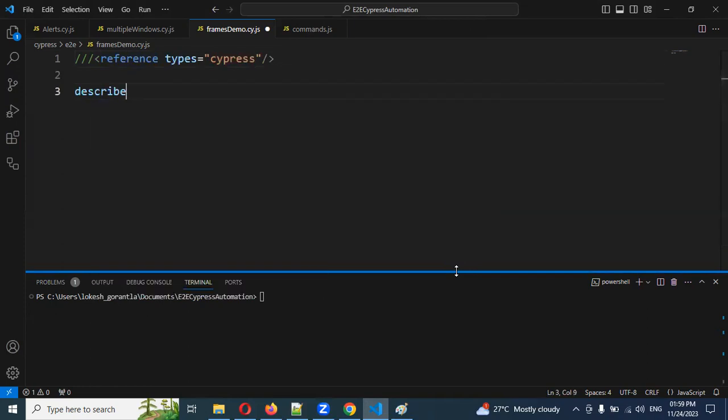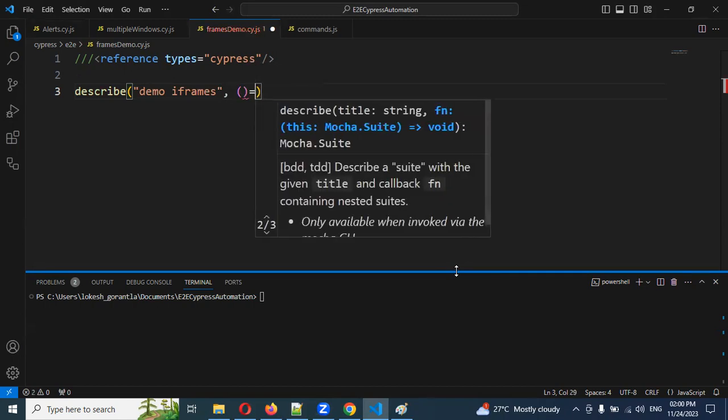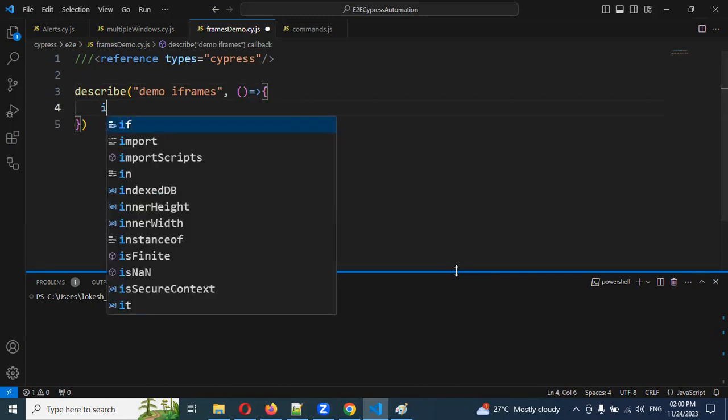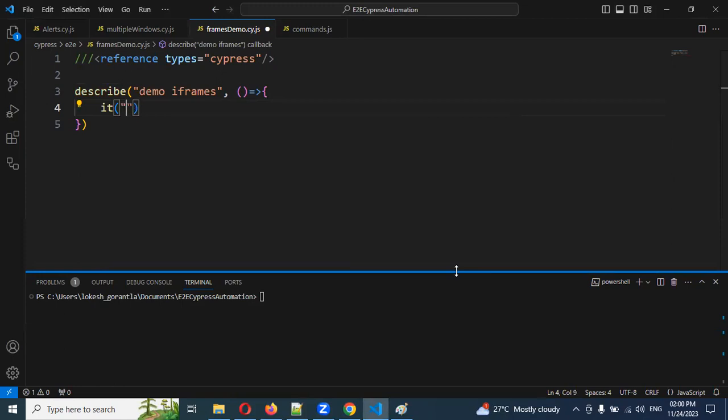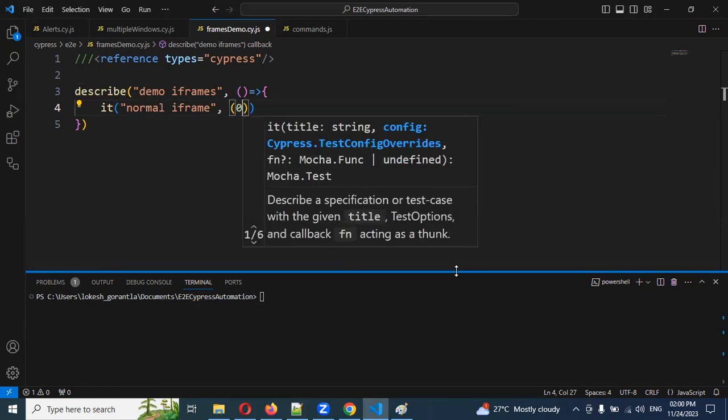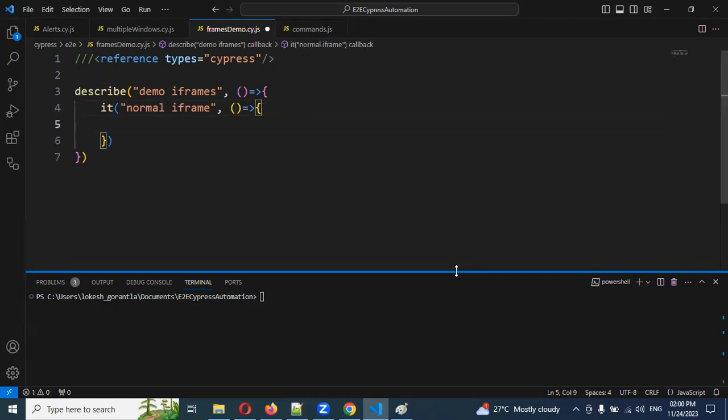Then I create a describe suite block, and the suite block I'm going to use for demo iframes. Then the function creation: an it block, and here I'm going to create a normal iframe function.